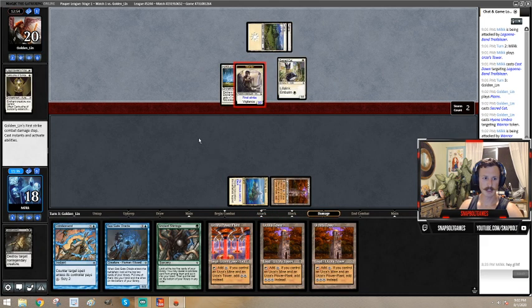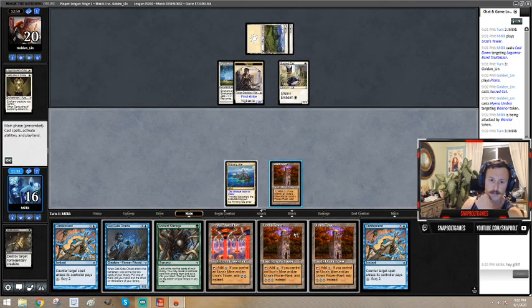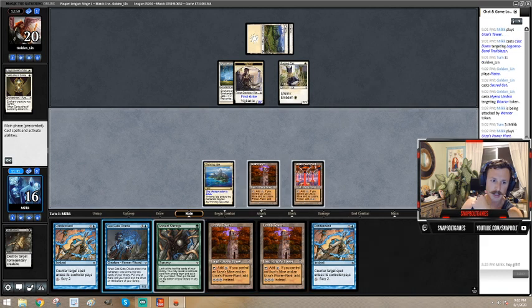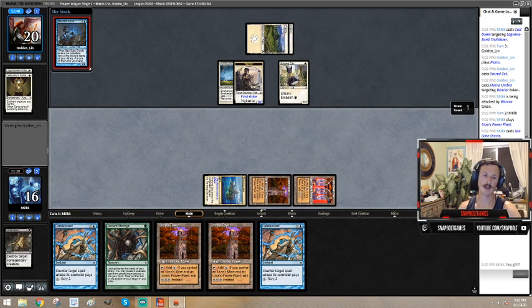Alright, well, Seagate should be decent here, just as a blocker. They have one card in hand. I think I'd rather do that than play Condescend. Yeah, I'm just going to play Power Plant, Seagate, keep the cards flowing, then I can leave up Condescend after that.